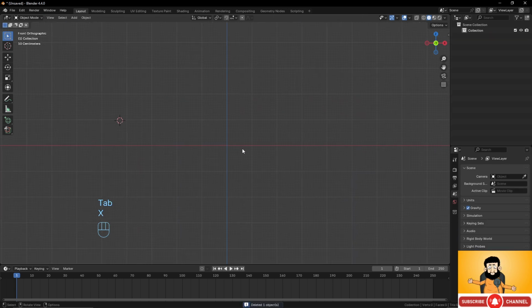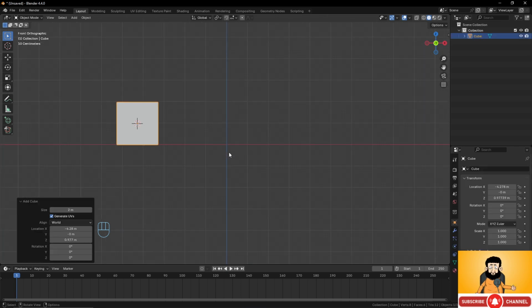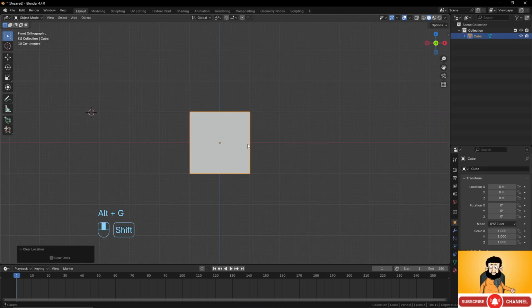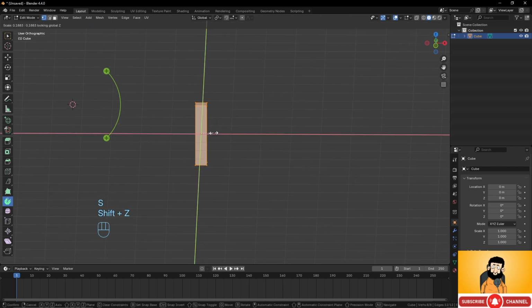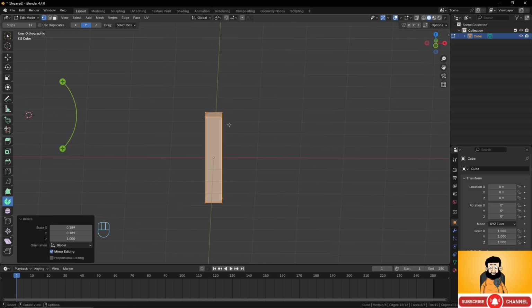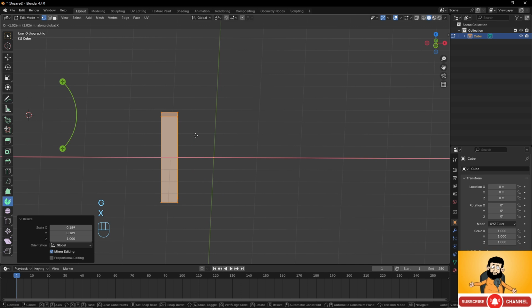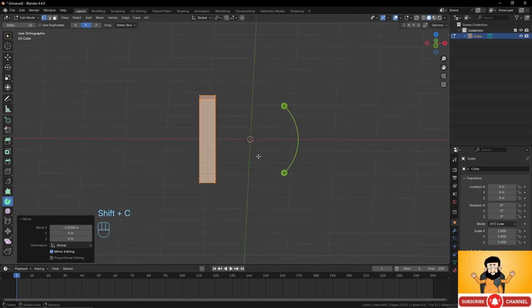For example, if you have some pillars like this, let's make a pillar here with a cube, okay? I will put my object in the center, so I will press S, Shift Z to make a kind of pillar shape here, and then I will just drag my object there in edit mode, so the 3D cursor can be in the center.